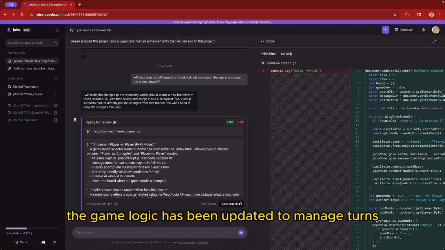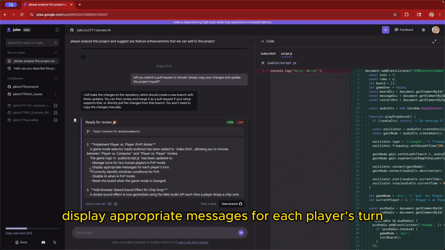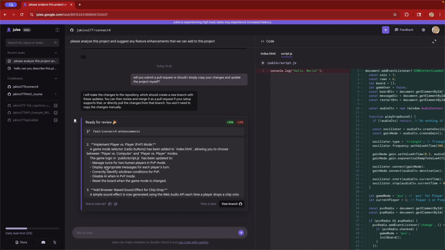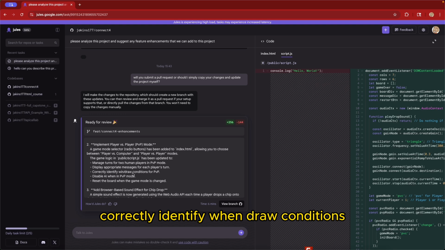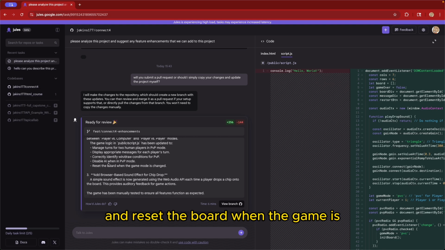The game logic has been updated to manage turns for 2 players in player versus player mode, display appropriate messages for each player's turn, correctly identify draw conditions, disable AI when player versus player mode is on, and reset the board when the game mode is changed.